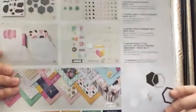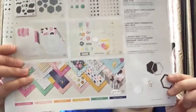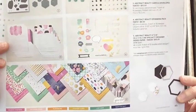I'm also featuring the Abstract Beauty 4x6 specialty paper. So the bundle I'm featuring comes from the annual catalog that will be retiring May 2nd, 2022. And then the paper that I'm featuring comes from the Abstract Beauty Suite. So the paper is down here on the corner of page 49. And again, it says it's a new size for Stampin' Up.